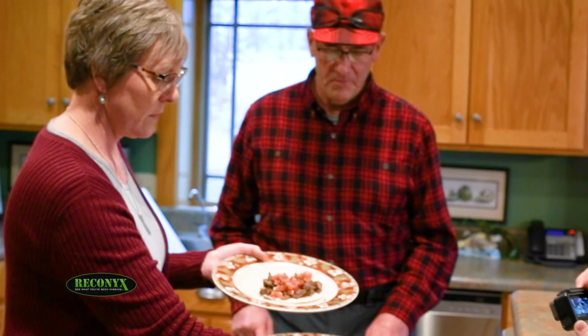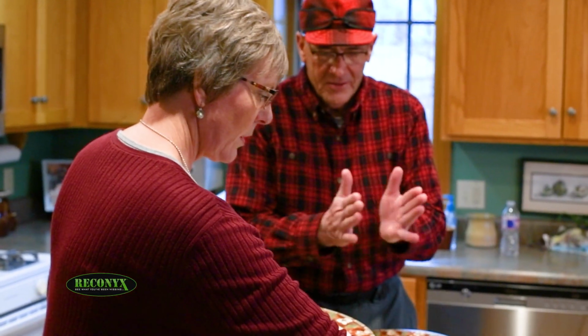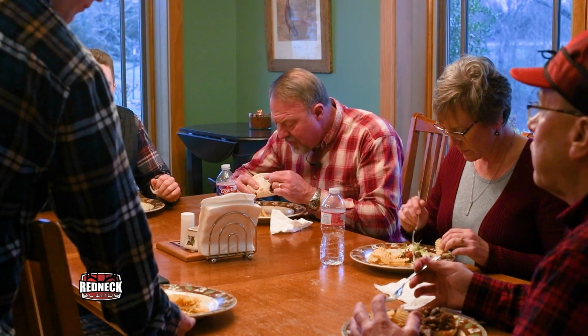Well, we've come inside the kitchen. Bill helped us skin, and now we're in the kitchen with our friend Sean. Bill was my mentor in terms of the trapping and everything, and he and his wife Laurel helped me, especially when we found out that they were edible. We've tried it a couple of different ways, and so far they haven't steered us wrong. They're excellent. So how are we gonna be fixing it for today?